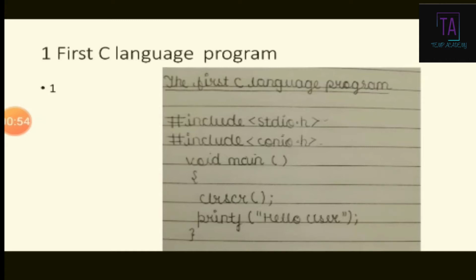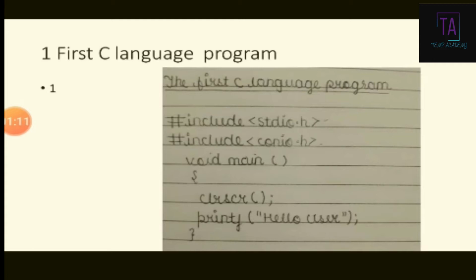It is a function, clrscr parenthesis, then semicolon. Every line here is terminated by a semicolon.